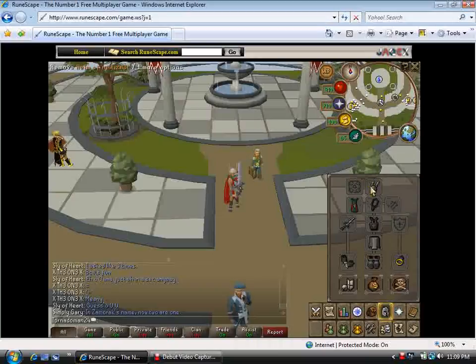I recommend a Neitiznot helm. It's got great all-around stats and is cheap. An Amulet of Glory. It's a little expensive, I understand that, but it's got great stats. If you can't afford it, I recommend an Amulet of Strength.